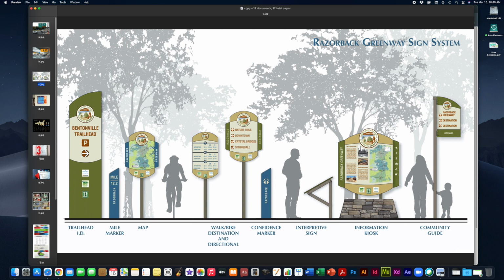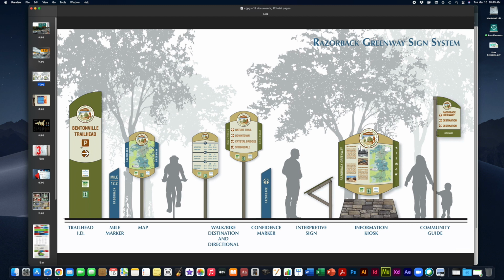And so you'll see here that there are a variety of data visualizations, graphics, signage, and pictograms that all work together to create this really well-used wayfinding system. And so you can see a bunch of different ones. So there are trailheads, which are the different walkways that people can hike across or walk across. And these are these freestanding tall signs. It has the symbol for the greenway, as well as some typographic information, some pictograms.